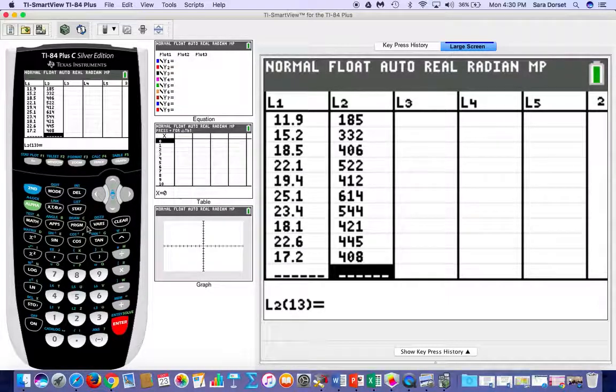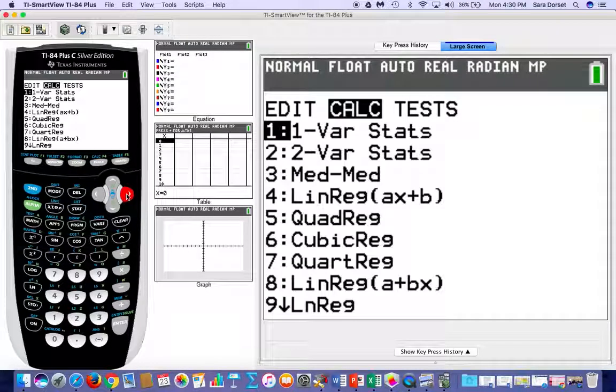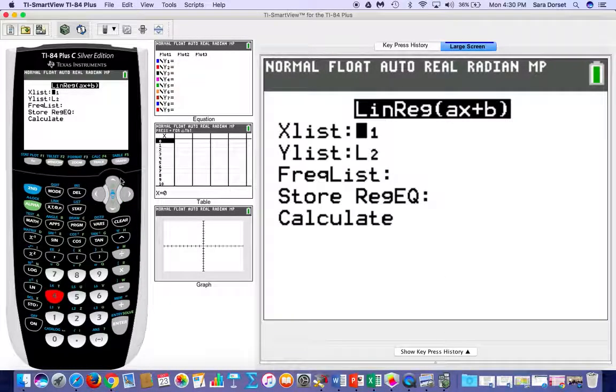So the next thing that I'm going to do is perform linear regression to come up with my line of best fit, the equation of my line of best fit. So I'll hit stat and scroll over to calc. Then you can either scroll down with the arrow key, or I'm just going to hit number 4, which is LinReg, where it has ax plus b.